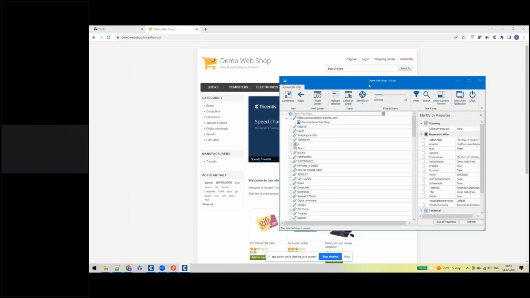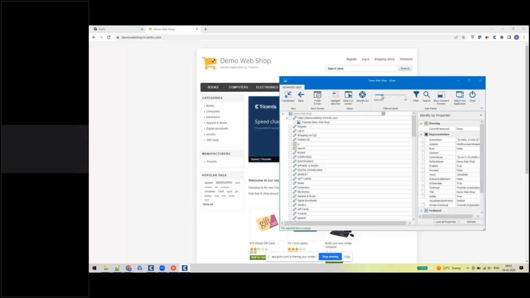This Xscan window will display all the elements that are present on this page. If you see here, register element, login element, and shopping cart, wish list. All these elements, this search button, this text box, it is naming as queue. All these buttons, it is displaying all the elements on the page.